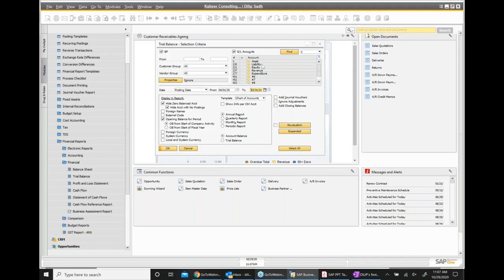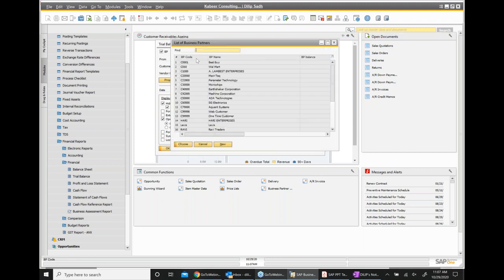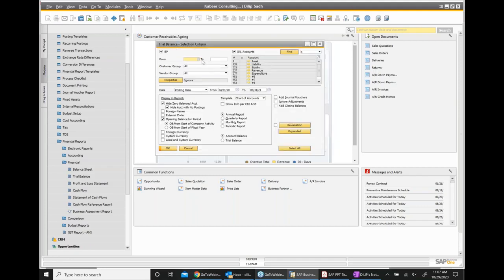What accounts do I want? Do I want all of them? Some of them? Do I want business partners? If I want some list of the business partners, you can go to the drop down and choose if you want some account only. You want all of them, some of them, all customer groups, all vendor groups. And here you have all these accounts. You see the asset accounts, liability accounts, equity accounts, revenue accounts, expenditure accounts, all the 5 buckets.